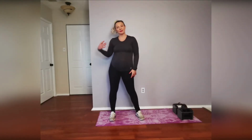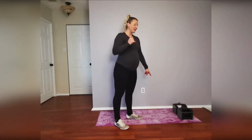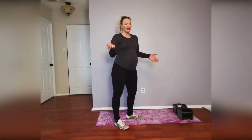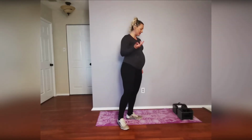Okay guys, we're going to get into the first two exercises, which are both going to be for legs. This is going to make it a little more challenging than last week, where we had a bit of a break between muscle groups, where we did maybe some squats, then some shoulders. Today we're going to be doing legs with legs, chest with chest, and so on and so forth. So I've prepared my weights here. I'm not going to be going super heavy because I already have some additional weight added on, but you can go as heavy as you'd like.